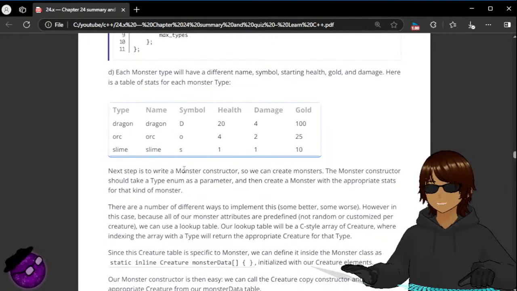Next step is to write a monster constructor so we can create monsters. The monster constructor should take a type enum as a parameter and then create a monster with the appropriate stats for that kind of monster.